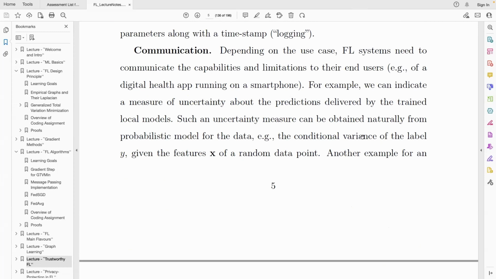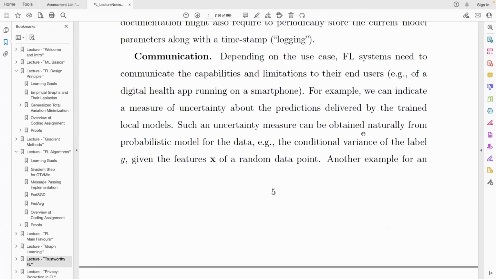As an example, when you wait for the bus, at least a few years ago, I remember there was not only a prediction for the time of arrival, so when will the next bus come, but there was also a measure for the uncertainty about this estimate. And this was very useful. So this was in the form of a bar diagram. So the more the bar, the more certain it was, or vice versa, I don't remember.